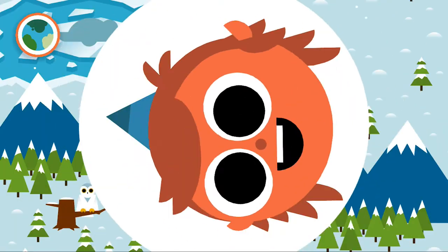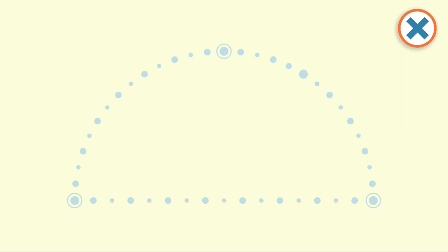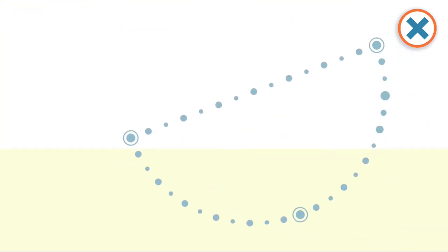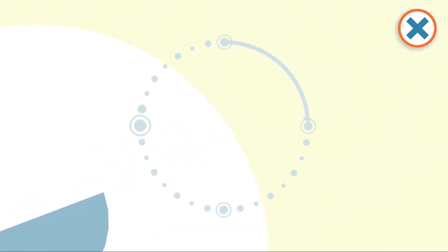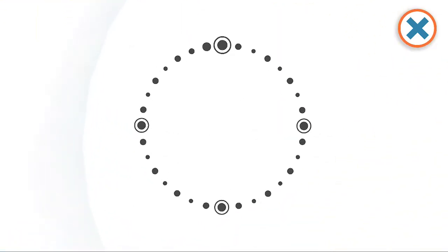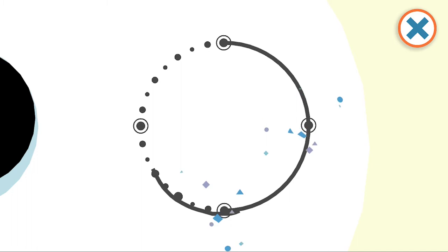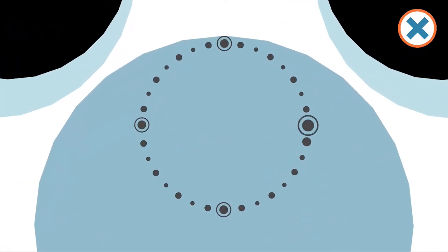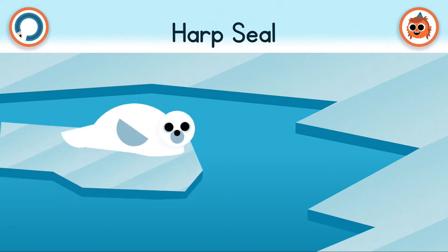Now, let's see who we're going to draw next. It looks like we're approaching some water, and we're starting with a semicircle. Then a little less than a quarter circle, and another semicircle — there are a lot of curvy lines in this animal. A circle for the head, let's give it some eyes — one and two. What could this be? Is it a nose or a mouth? This looks like it's definitely the nose. Harp seal! It's a cute harp seal.